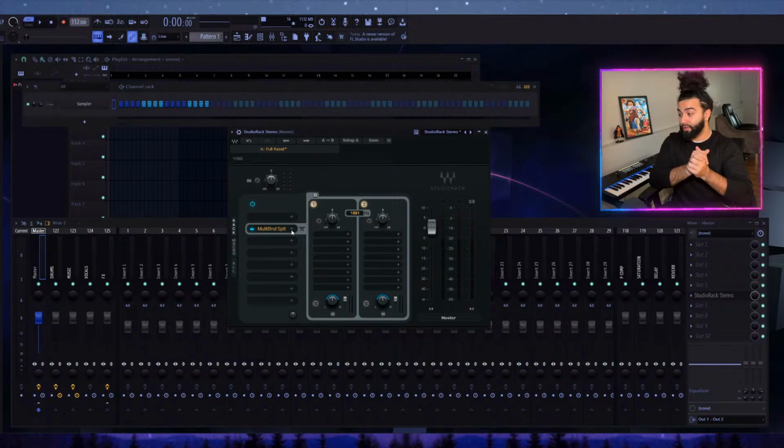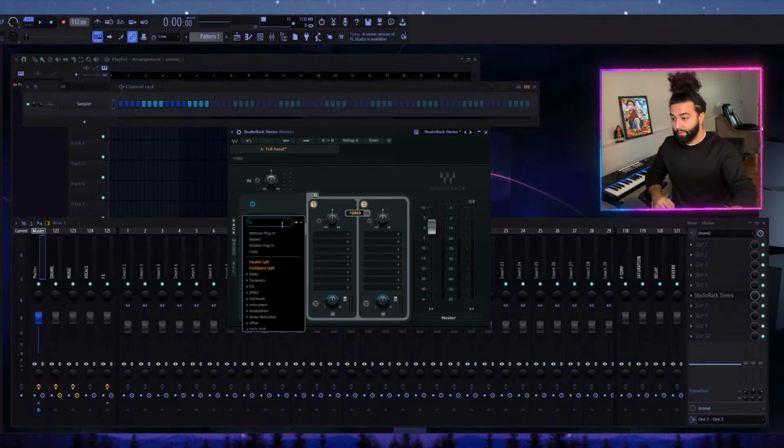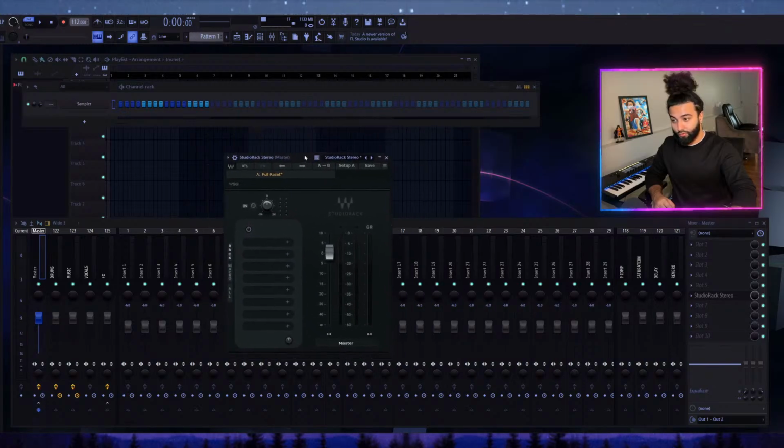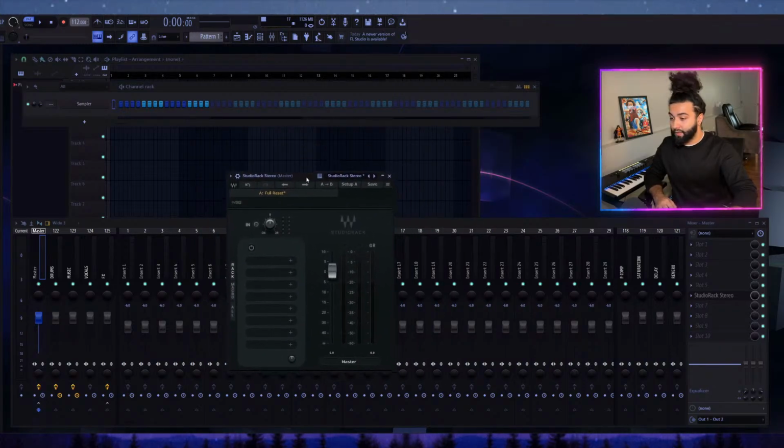Or if I want to, let's say, add saturation to something, but if I add saturation to the top end, it's going to sound horrible because it's going to scream at your eardrums. I could just use this, set it to the lows, add the saturation on the lows, cooking. You know what I'm saying? So super powerful plugin. It's definitely like top 5 plugins for me. Studio Rack will get you right every time, right?